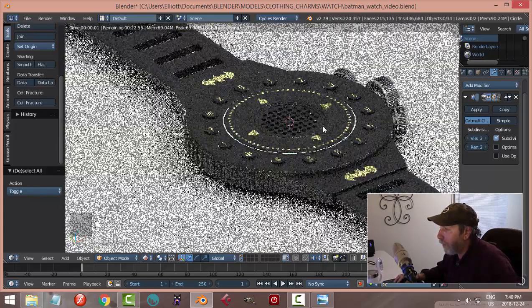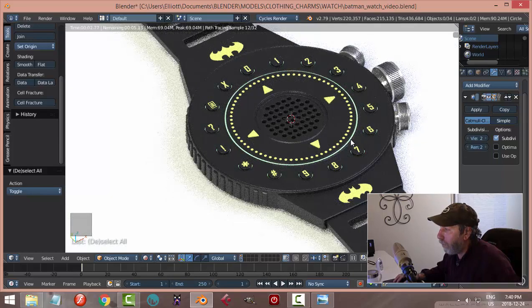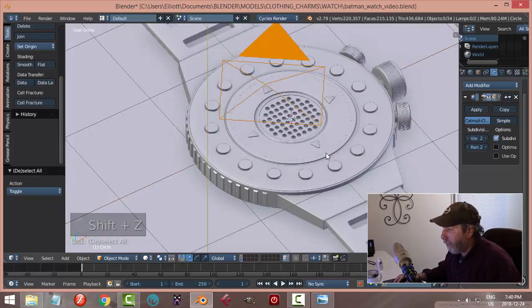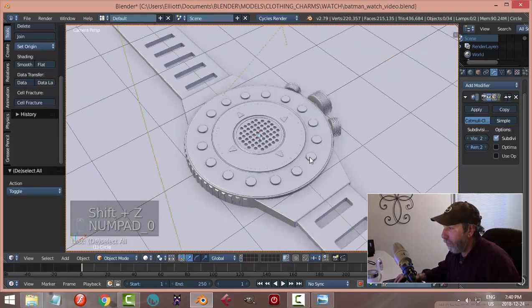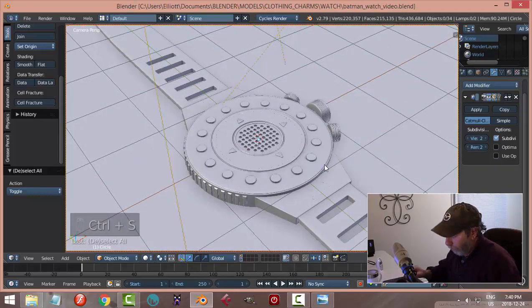Just get it in there. Yeah, all right. All right. Let's try rendering that again. Okay, I'll give it a render.